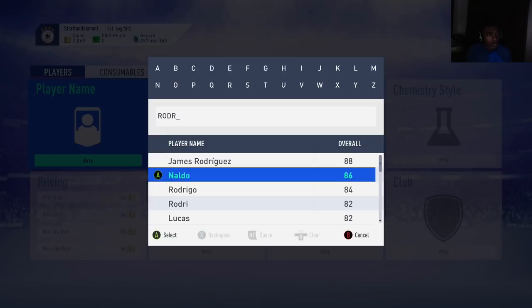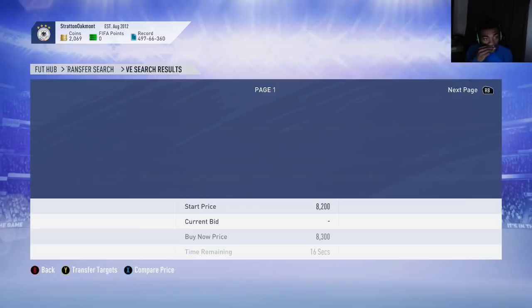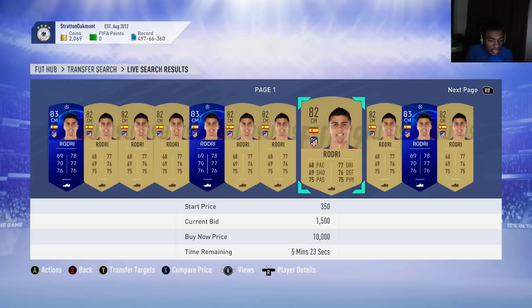I don't know where he's an 82. He's an 82 overall. That might be him. This is him. All right, so this is him. He's around 1,500 coins. So with these, the next cards that I'm gonna show y'all are a little bit lower priced.